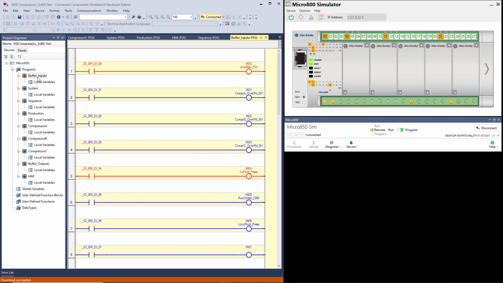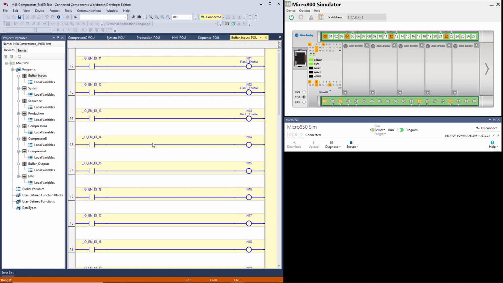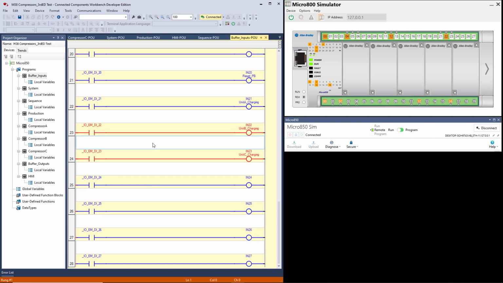Remember that our first and last execution, the first needs to be buffer inputs and the last down here, buffer outputs. Now we put the HMI program file below the rest of them as a matter of habit, because it really doesn't matter where it's at in the sequence, but we want buffer inputs first, then we want systems. So over here is buffer inputs. I'm going to scroll down and you see that we're buffered all the way down to input 27. So 0 through 27, that's 28 inputs.